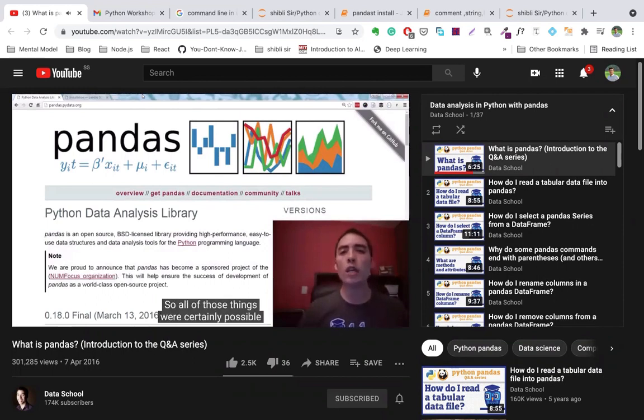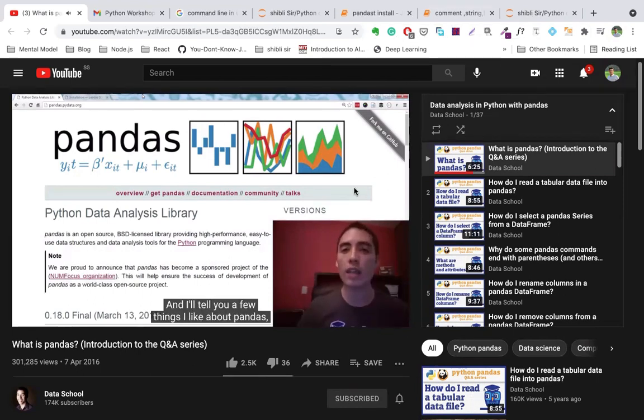All of those things were certainly possible in Python before pandas existed. However, it's no surprise that after pandas came out, a lot more data people got excited about working with data in Python. That's because pandas just makes it easier to work with data.